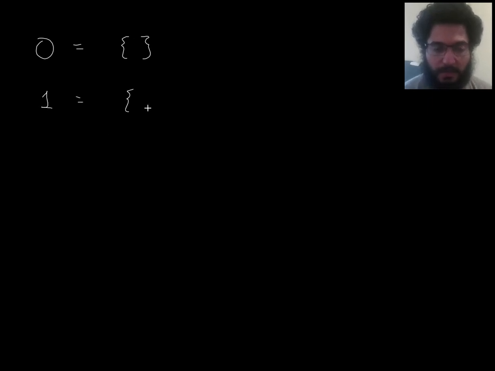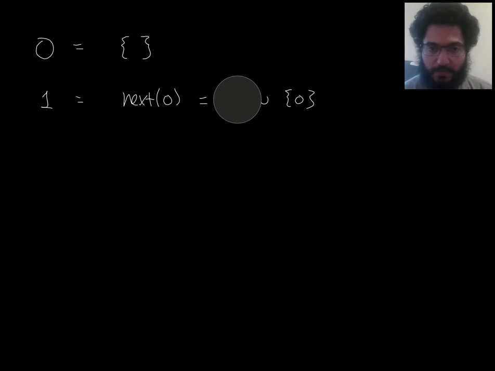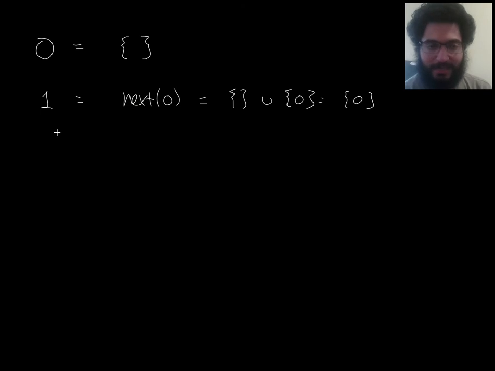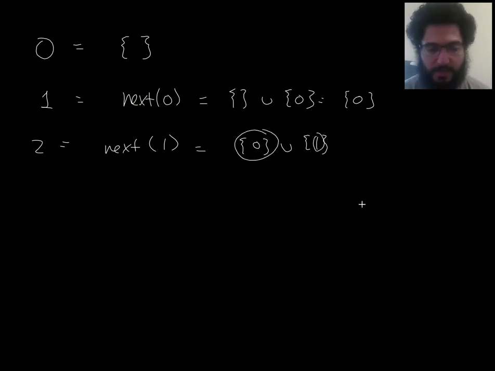If you look at 1, then the definition is the next of 0, right? The successor of 0. So 0 union singleton 0. But each time you're doing something union singleton itself, you're just taking what it originally was and then throwing its own self into that list, right? Maybe it's clearer when you're looking at the next one. Literally the next one is 2, which is 1 union singleton 1. What we're doing is taking the previous list and then throwing the entire list itself into that list as a new item, and then creating a new list.